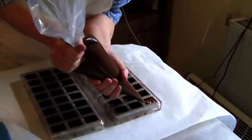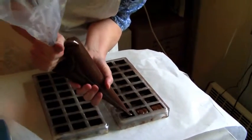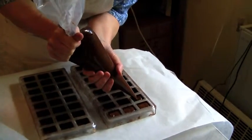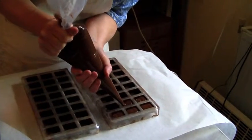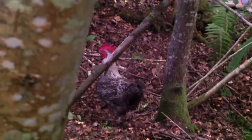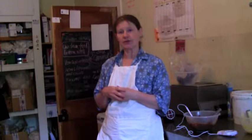A few years ago I also found out how I could flavor chocolate, so I've started to use some of those wild flavors to flavor solid chocolate. I make bars and exceptionally thin, beautiful things because I think chocolate tastes nice thin. I do a range of things but I think what's special about what I do is the wild flavors and the quality of what I do as well.